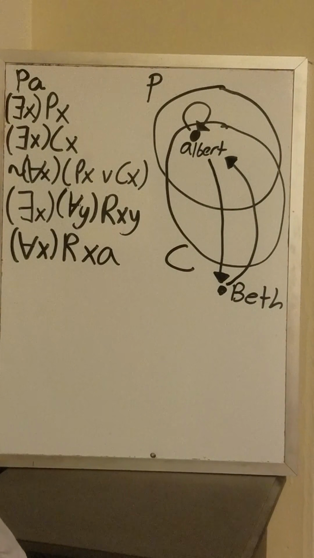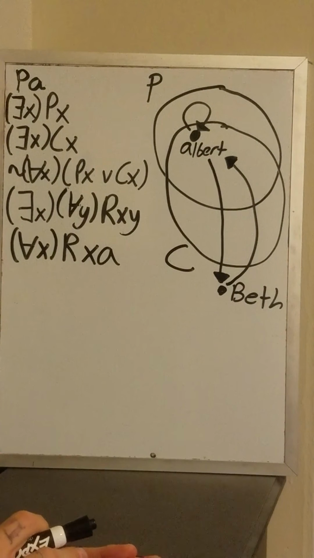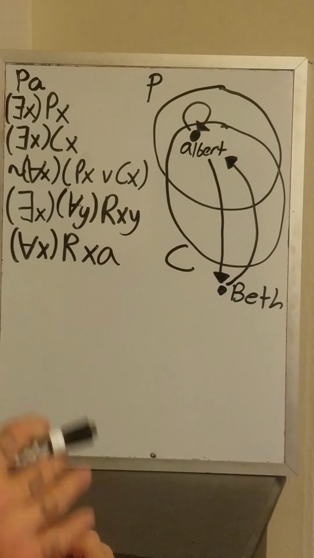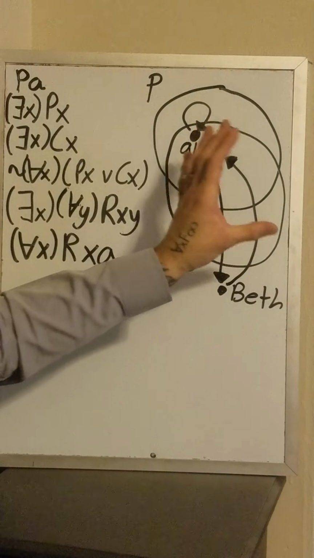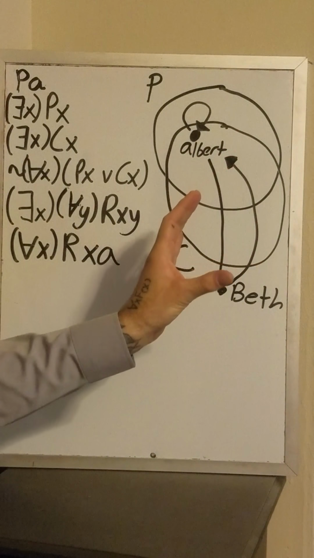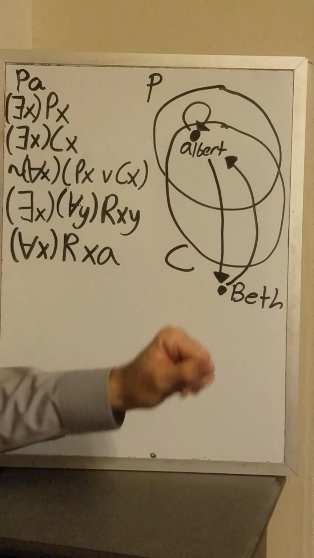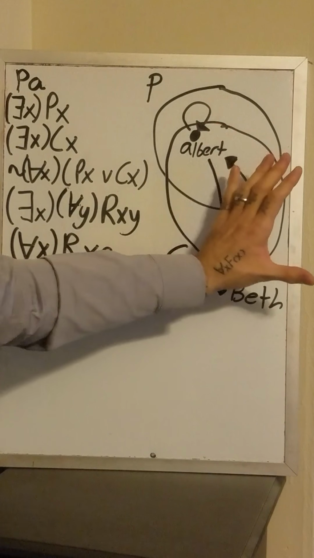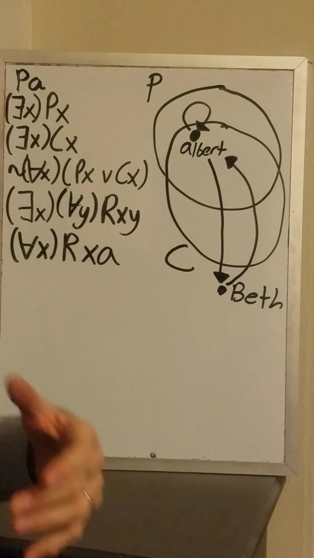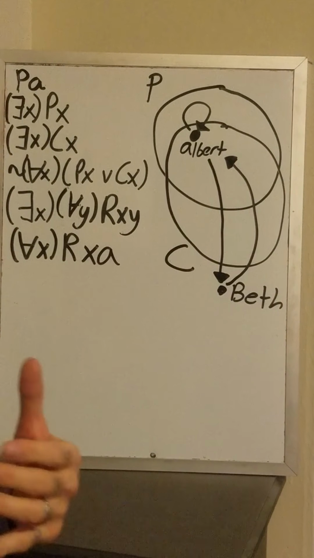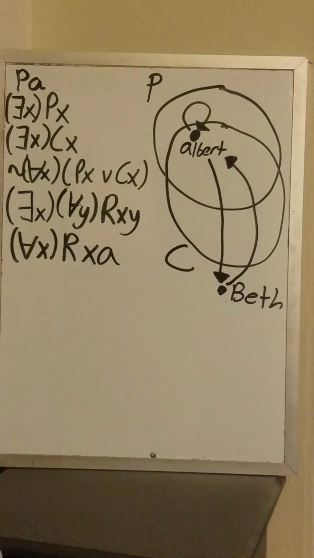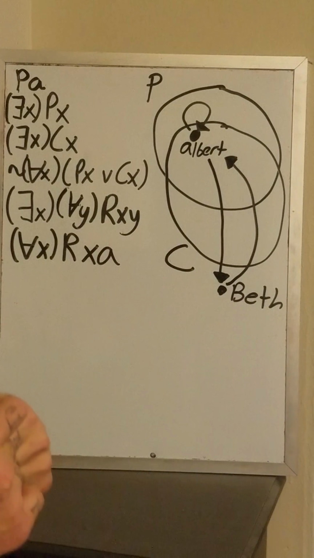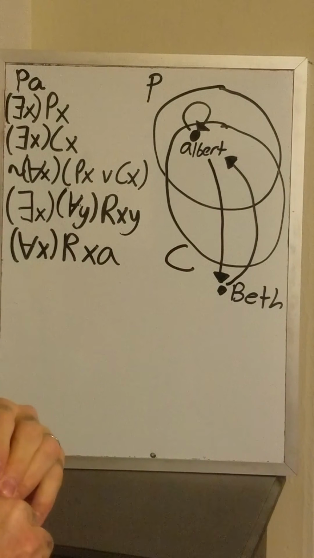Now, this is a pretty simple example. A lot of the time it's going to take a significant amount of playing around with your diagram to get this to work. But like I said, this is just to help us think. We're ready now to actually define our interpretation formally, the way the book does it.